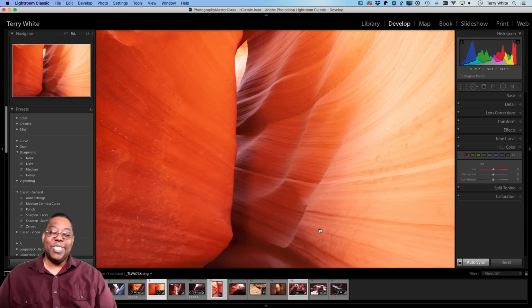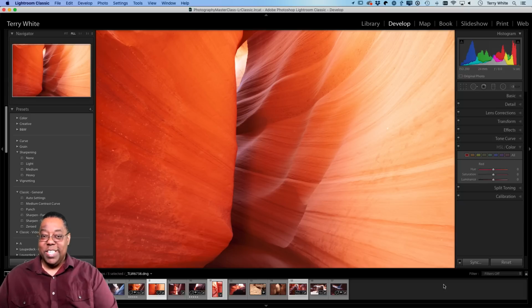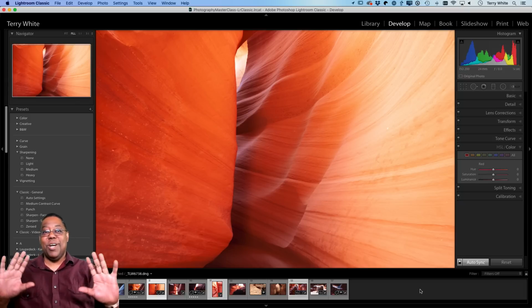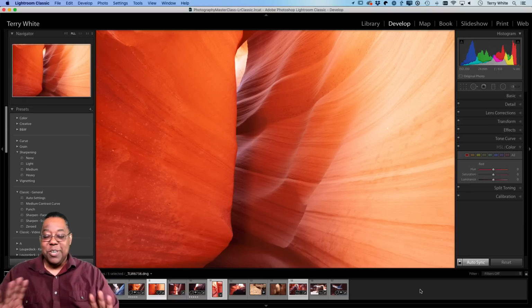So it's already doing one of the new things. It's highlighting over here in the bottom right. Auto sync is turned on. Auto sync is turned off. So it's even glowing, letting me know when it's on. So this is the default where sync is the choice, meaning that you have to manually do it. If I turn that on now, it lights up, auto sync is on. So now whatever you do is going to happen to everything you've selected.